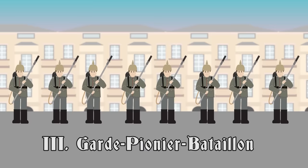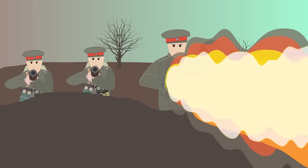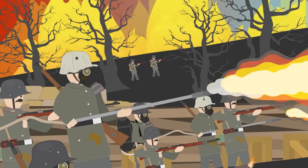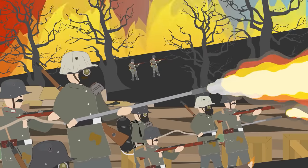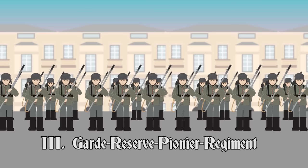After its initial successes on a small scale, the flamethrower unit would be expanded to the size of a battalion as the 3rd Guard Pionier Battalion under the patronage of Wilhelm, Crown Prince of the German Empire and Prussia. A platoon of flamethrower operators would also join Captain Willi Rohr's assault detachment, or stormtroopers, becoming part of German assault tactics. Flamethrower operators from the battalion sent to support other infantry units made an impact during the German offensive at Verdun in 1916, where they conducted 57 attacks, 33 of which were judged to be successful. Since Redenmann's unit proved to be of great help, it was expanded to the level of regiment, becoming the Guard Reserve Pionier Regiment, the principal flamethrower unit until the end of the war.